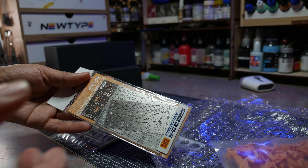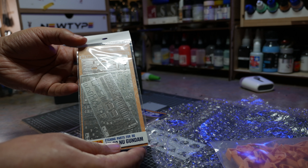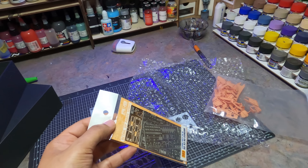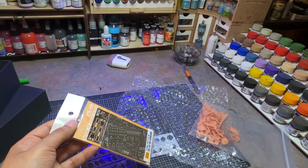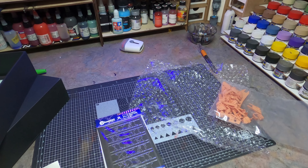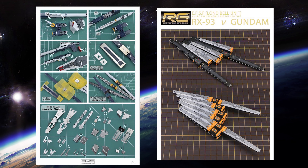Doing this conversion kit would be fairly quick and simple. The real catch-22, I guess you could say, is the photo etching. If you really want the fin funnels to stand out, you're going to have to use the photo etching parts, and maybe the photo etching on the vents and stuff like that. Some of them are cool; the rest you don't really need with this kit, because usually photo etches are for plain-jane vanilla builds.